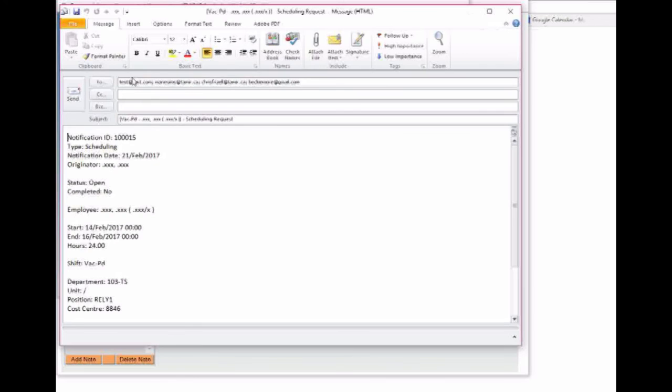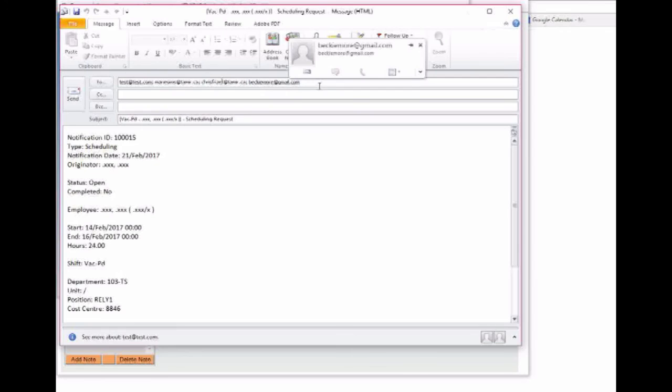It will be sending the emails to test@test.com, which is this person's email. It'll be sending it to Marie, to myself, and to Rebecca, who's the scheduler. This information in here is what we had in the title part, and then all the information is in here.